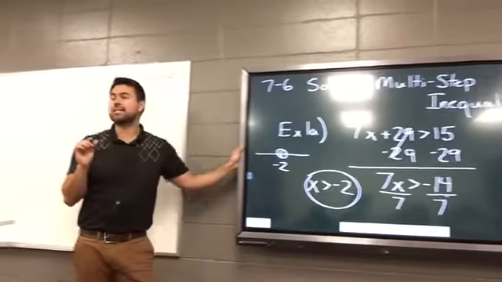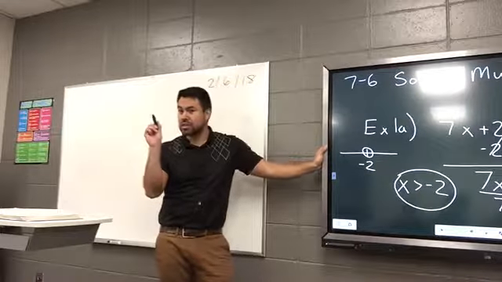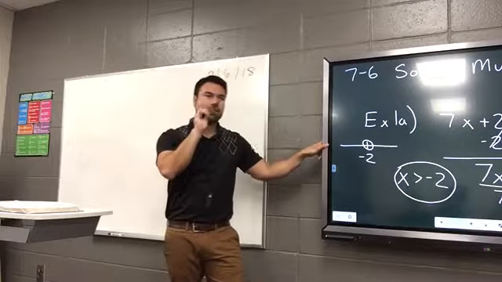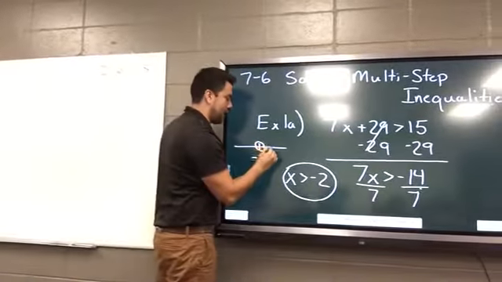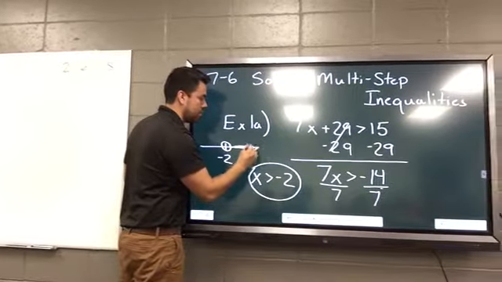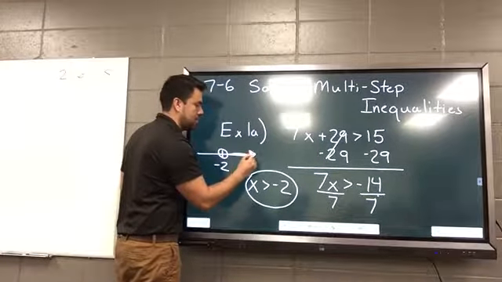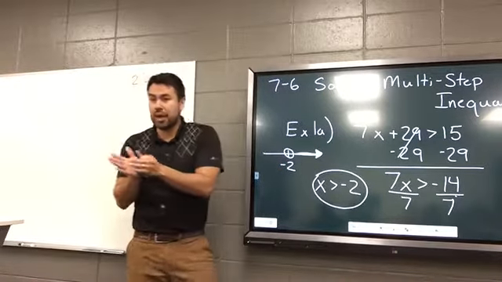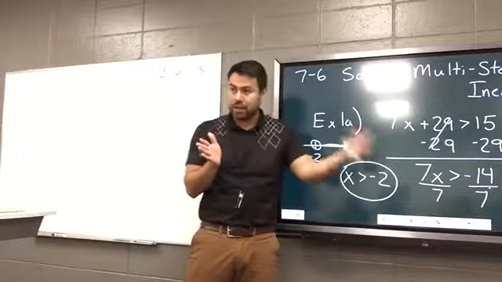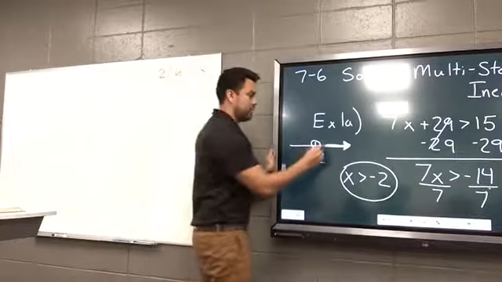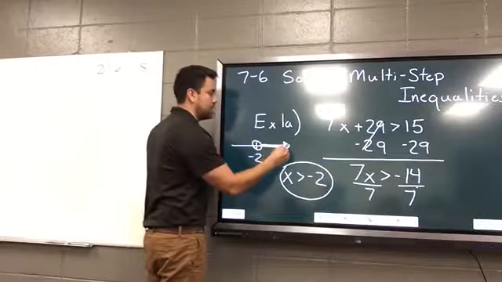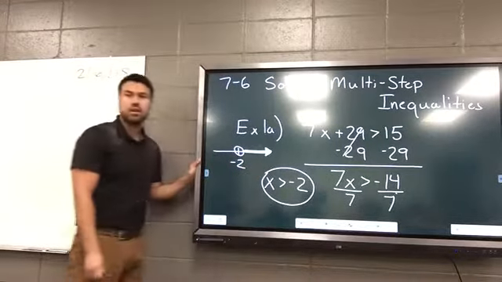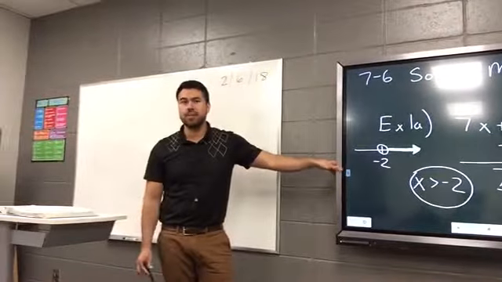And then this is what you need to do. You need to darken the line to the right or to the left. Which one in this case? Sophie? To the right. To the right, why? Because the greater than symbol, the arrow is pointing to the right. And what numbers are greater than negative 2? Any number that's to the right of it. So you shade that in. And then you have your solution. That's all I want to see. These two are part of your solution. Does that make sense?